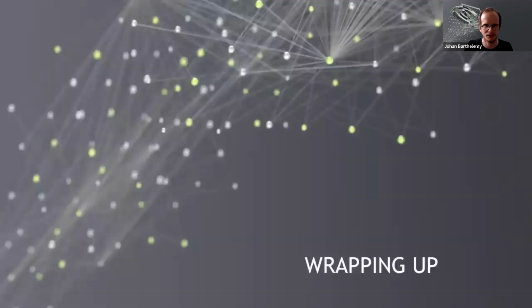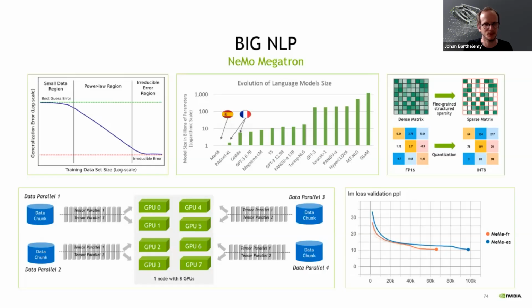Now, just to wrap up, we've covered a bit of big NLP or LLMs. We've seen that the more data you can use, the better it is, because the large models are able to take advantage of it and become generalizable. Training an LLM can be done quite quickly, especially if you limit yourself in terms of number of parameters. So in 3 weeks' time, you're able to generate an LLM for French and Spanish. There are some techniques you can use to limit the memory footprint and maximize the throughput and the performance of the model, using tensor parallelism and pipeline parallelism, for instance.